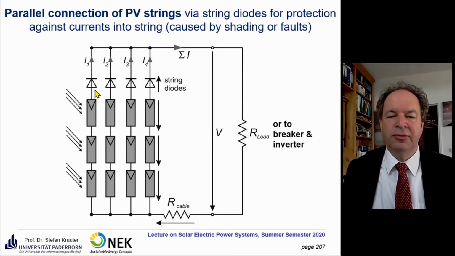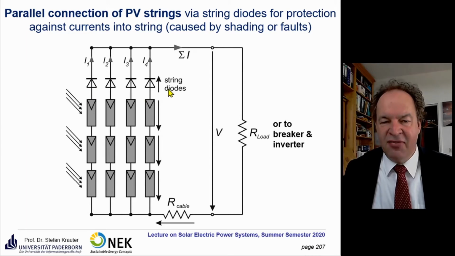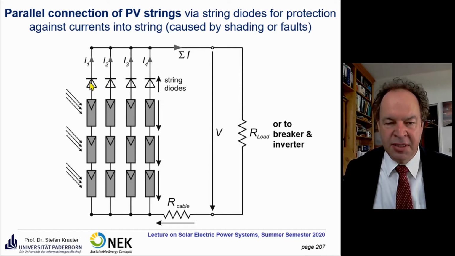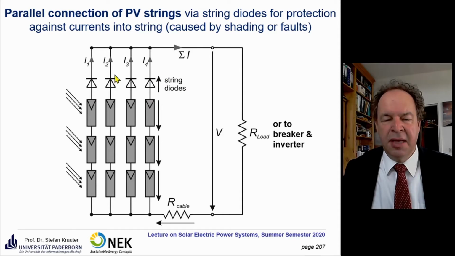Therefore, you usually have string diodes. They act as a valve, so they let the current go out, but they block the incoming currents. Nowadays, because string diodes are costly, they have to support the full current of the string, and you have some voltage losses along the string diodes, they are substituted by fuses. These fuses are cheaper, and they have a much lower voltage loss. But still you find a lot of system configurations with string diodes.